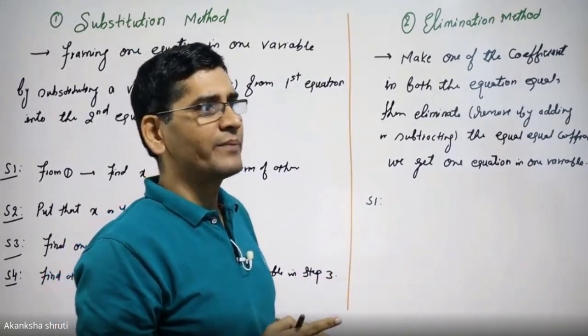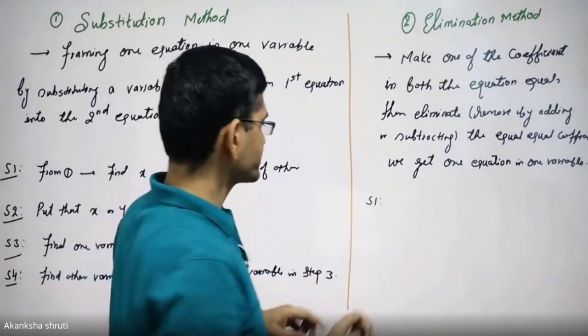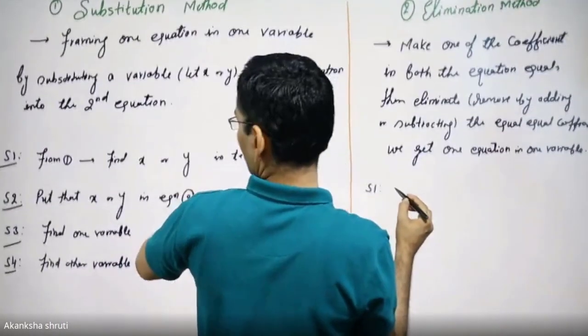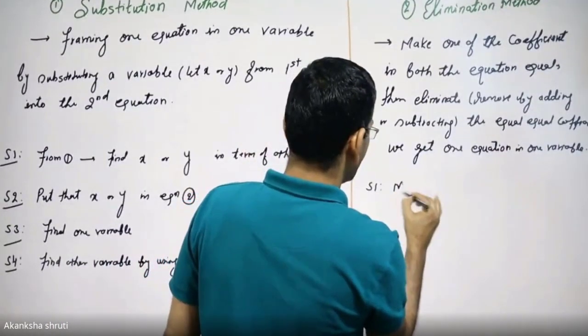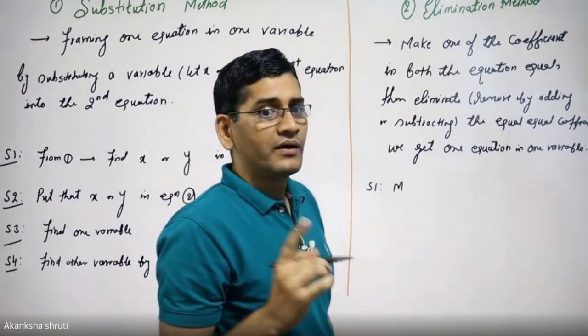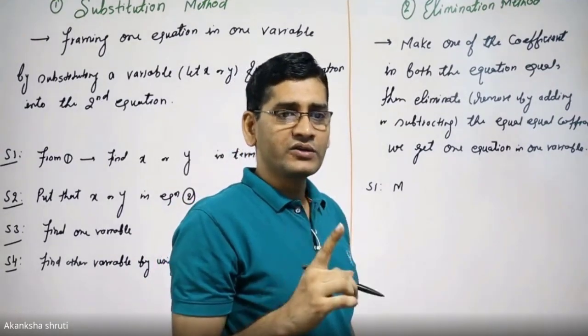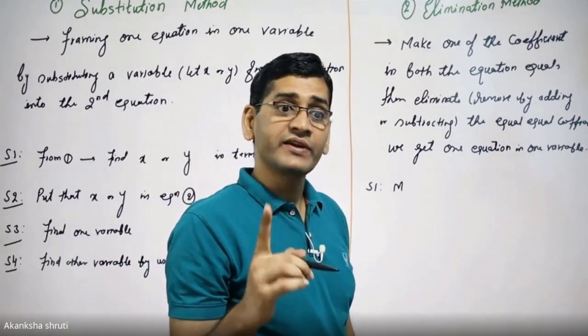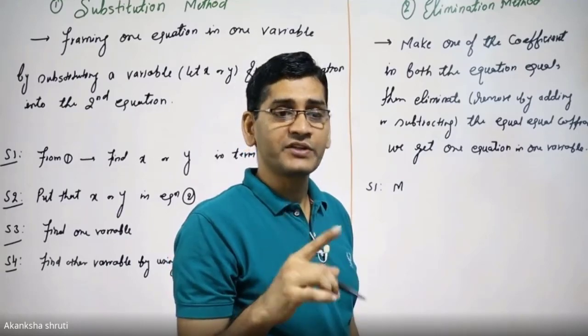किसी एक को आप मल्टीप्लाई करिए, ओके, not the both. So multiply either equation 1 or 2 or both. Many a time we need the both. दोनों को कब करना पड़ता है वो भी आपको हम बताएंगे.